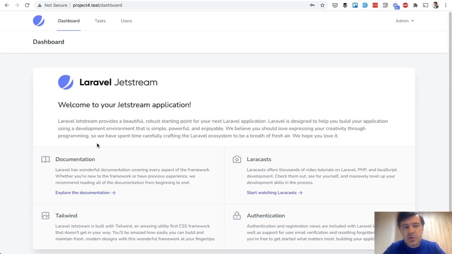And I see a general problem with Jetstream. As a software, it's good, but the way it was launched, I didn't like it. I even had a Twitter argument with Taylor about that. So the way it was launched and positioned confused people. So now, as a result of that, people are afraid of Jetstream.